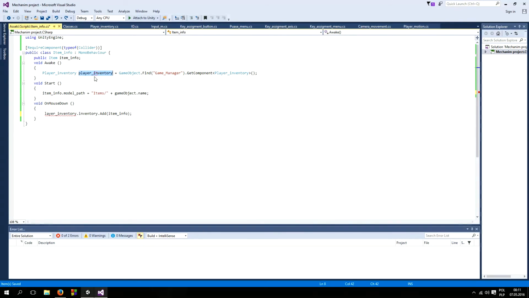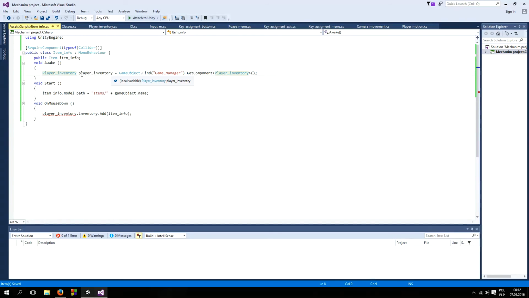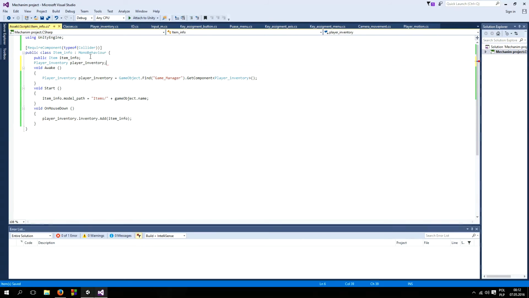Oops. Why can't I do it? Okay, so it looks like I need it like this. Every variable is private by default, but I will type private just to make sure that we are using it here.